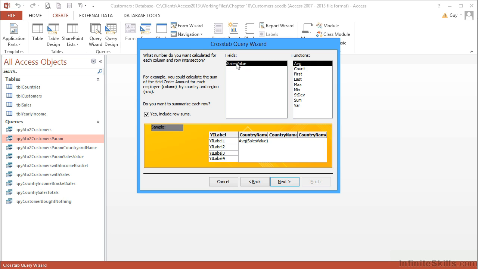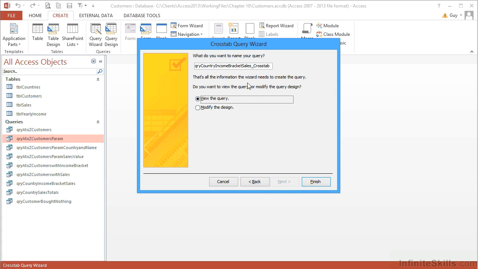So it chooses the sales value, but only because it's the last remaining field not to be used. And it makes a choice of average, again, only because of defaults, and the default here is it's alphabetical. I want sum. Do you want to summarize each row? Yes, include row sums will give me a total at the end of each row for each yearly income. We'll leave the tick there and see what we get.